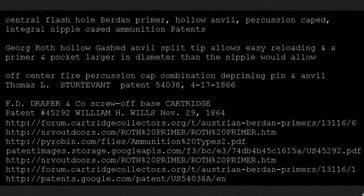There's an example of a hollow gashed anvil split tip that allows the reloading of the primer and pocket that are larger in diameter than a nipple would allow. There's also an off-center percussion cap combination depriming pin and anvil patent that was used that also involved a center version. And there's also the F.D. Draper and/or William H. Wills screw-off cap-based cartridge usually used for shotgun shells that was rather innovative. Let's bring up the imagery so this makes it much more clear.